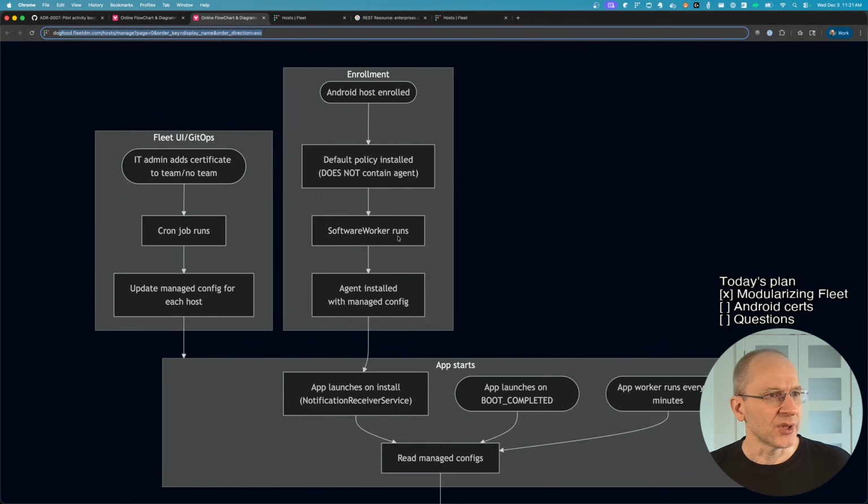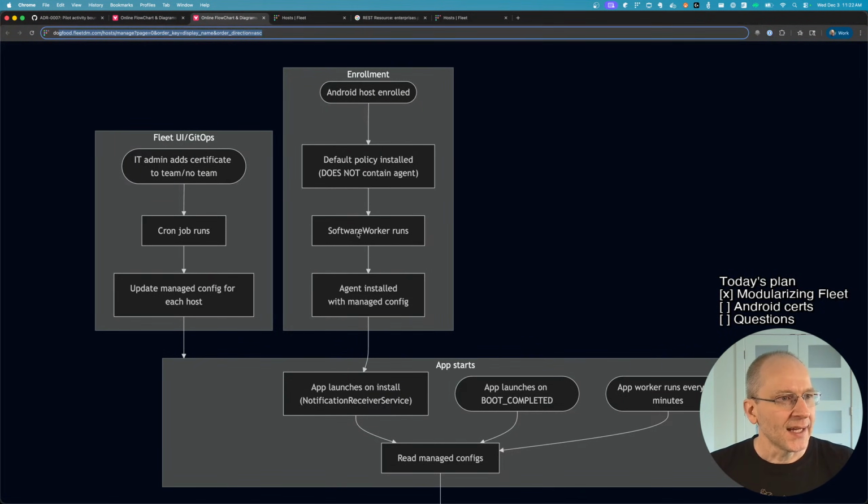We have this thing called software worker that runs, and that's going to overwrite the default policy with a host specific policy. So currently the way we have it designed is every host gets its own policy, because we've got a lot of features like labels, teams, etc. So there's a combination of things that could make every host have a different policy. So from the start we designed it so that every host has its own unique policy.